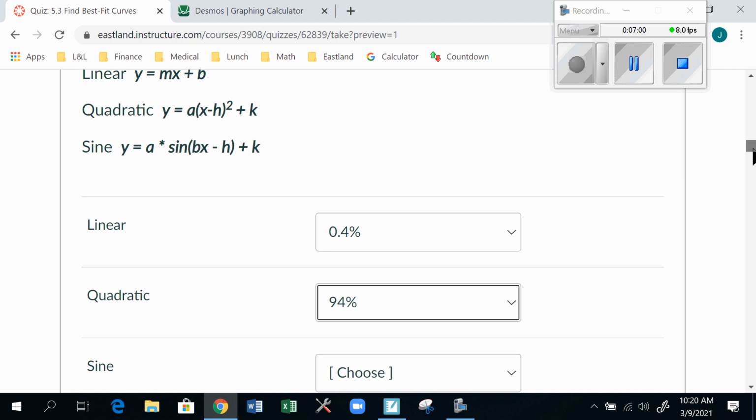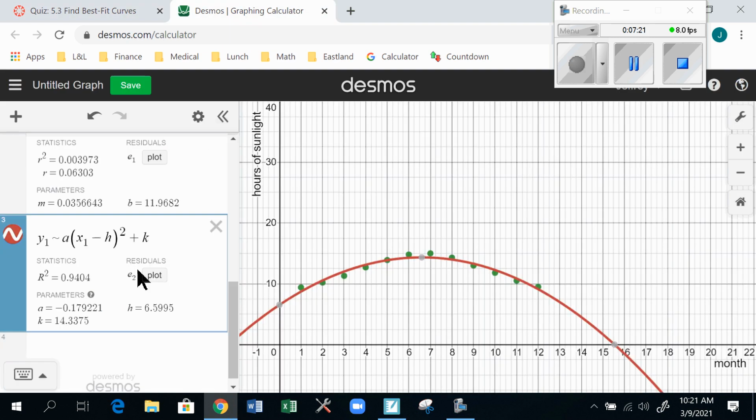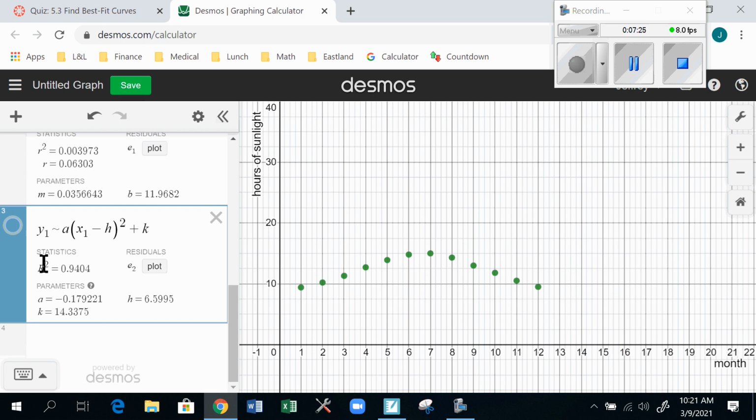Okay. Now I'm going to do the same with the sine. Now I want to point out one thing. Here, our sine function, I added one letter to our sine function here. It's this letter B. When we did the general form of a sine wave on the board in our notes, we didn't put this B here. This B is kind of an optional letter, and in this particular case, the B is going to help us.